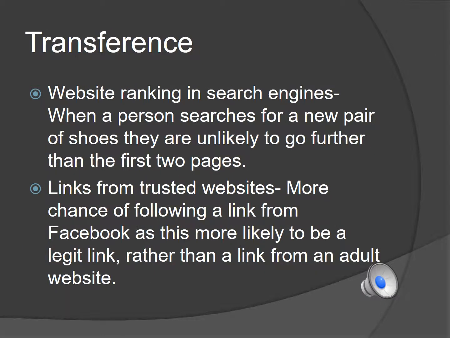The next area is with website ranking and search engines. When a person searches for new shoes, they are unlikely to go to a very obscure looking website that is unheard of, as they may think it is untrustworthy or maybe some kind of scam. They would be more likely to click on one of the first few results, as this is probably something that they've heard of and therefore will seem more trustworthy.